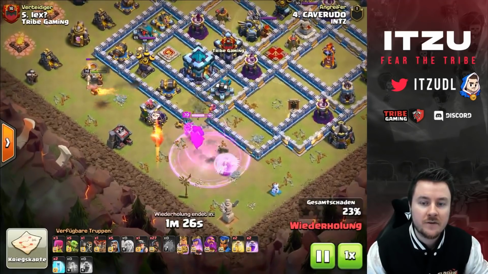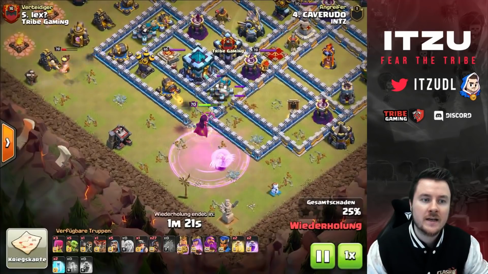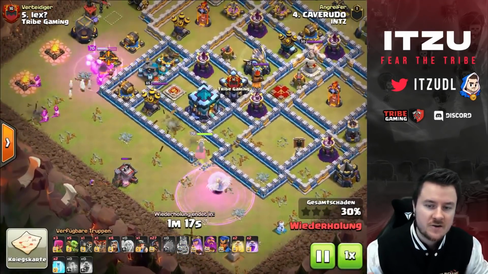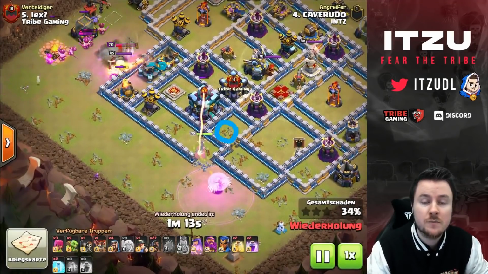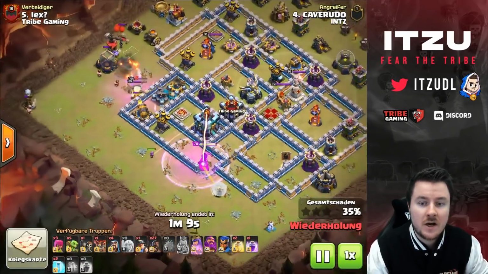That's something I feel like a lot of people are not doing that well, using jump spells even though it's not needed. Try to learn the wall breakers. In my opinion, wall breakers are one of the strongest troops in the game and one of the most important things. So with this charge, what is he taking out?